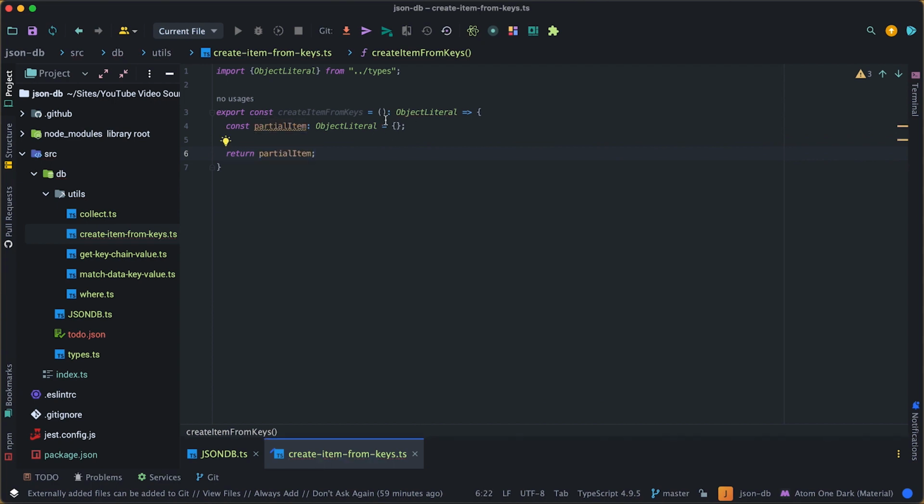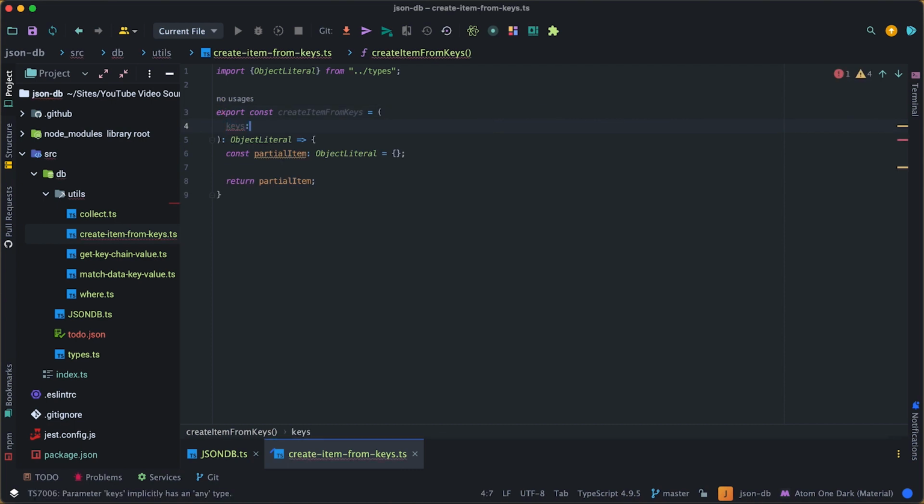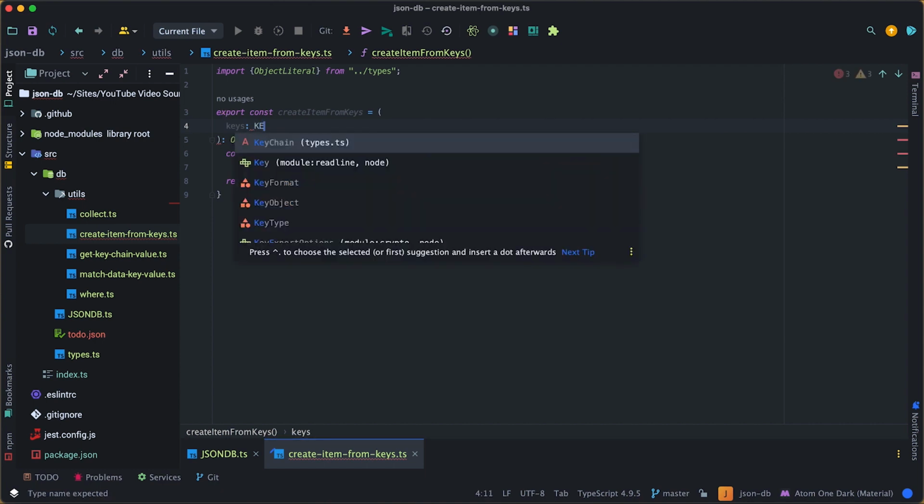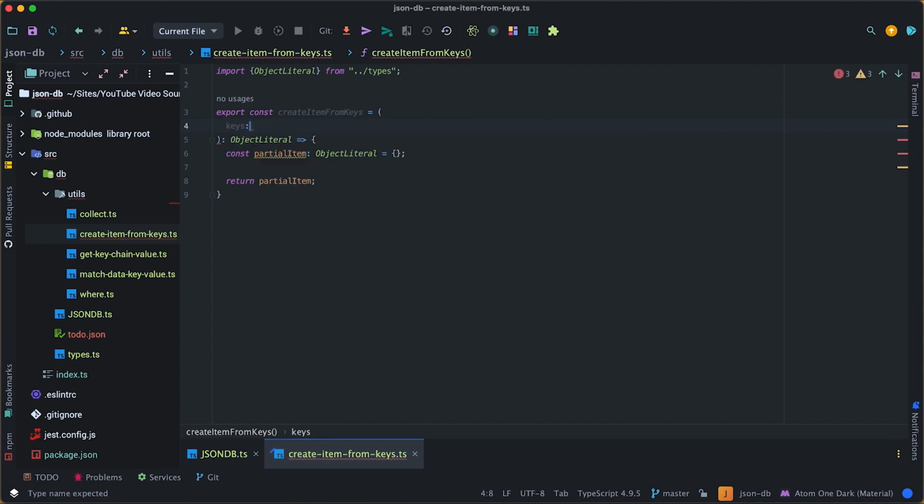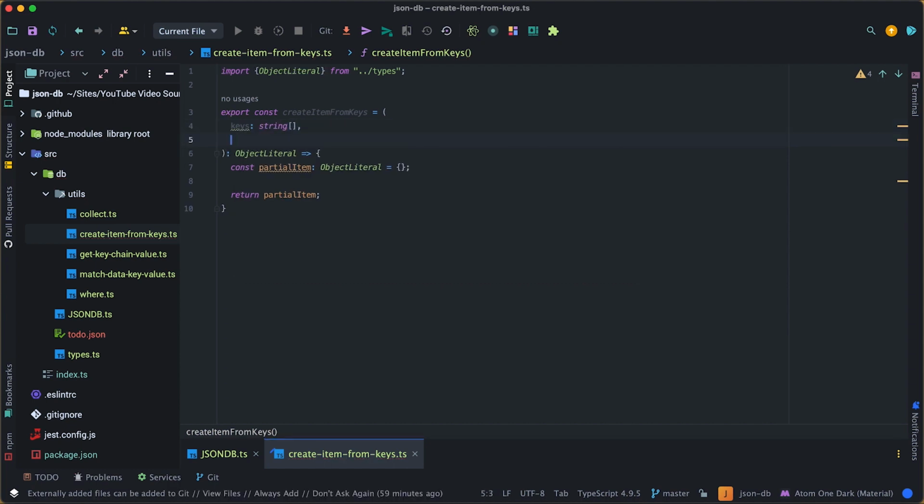I'm gonna do a bunch of things. So what does this thing needs to take? So we're gonna do a keys, which is gonna be keychain array. No, I'm just gonna not bother with keychains because too much types dependency. I don't think this should be worried about. So the same thing we're gonna do is object literal.